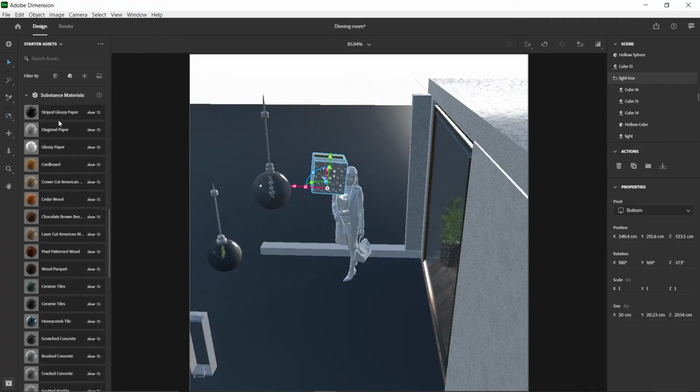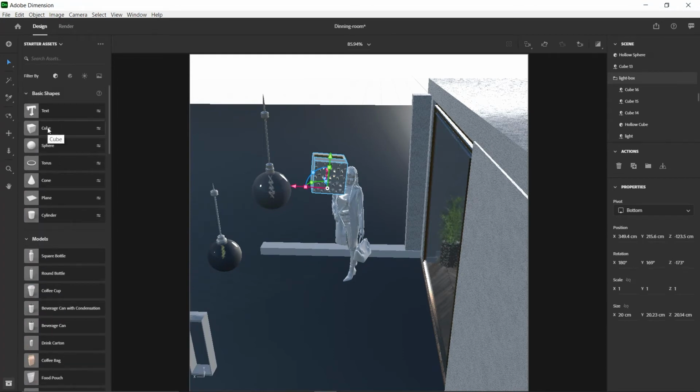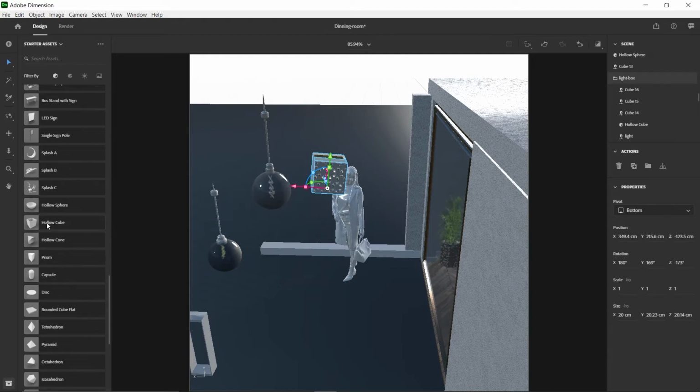So let's look for a cube. Oh, it's at the top. Did I use a cube? No, I didn't use a cube. I used a hollow cube. So not just any ordinary cube, a hollow cube is what you need to use.